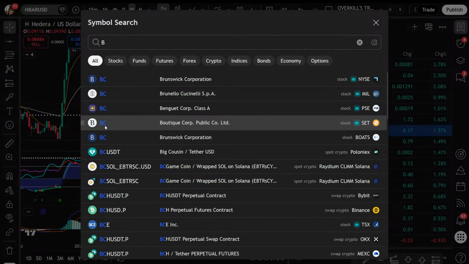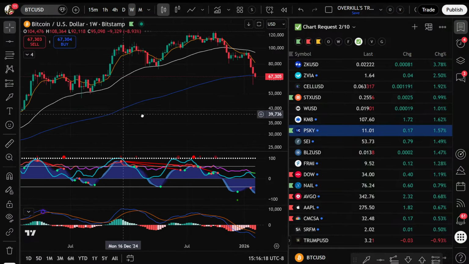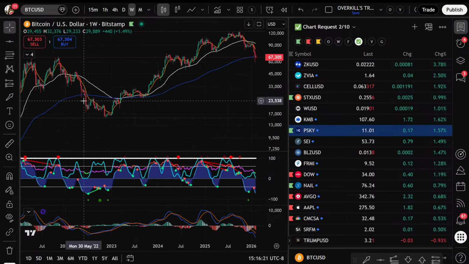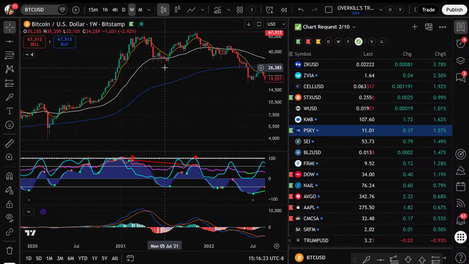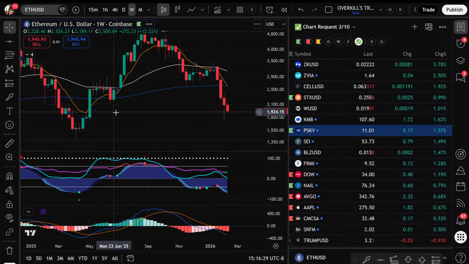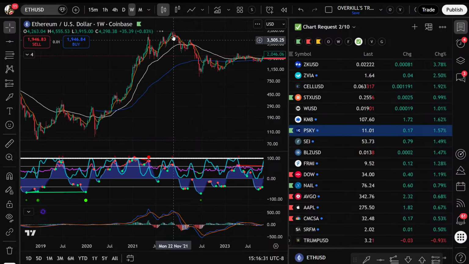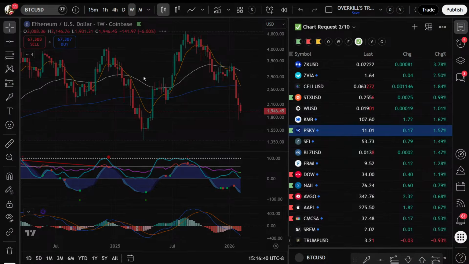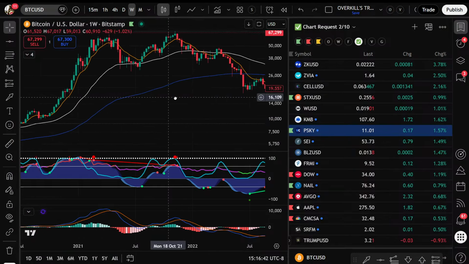Actually, that's false. Back in 2021, when altcoins were ripping, look what Bitcoin did. Bitcoin only went back to the high. This was the last altcoin season. The top of Ethereum was in November of 2021. Let's go back to November of 2021. Right here, that was the top, 4,800. It made a higher high. It went higher. Bitcoin did not go higher. Bitcoin got rejected.